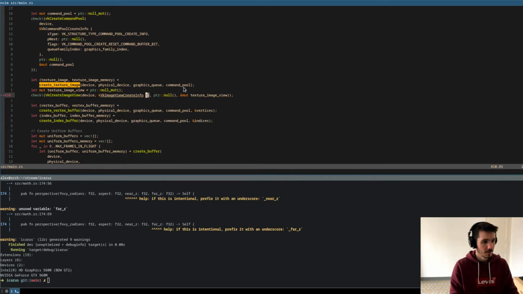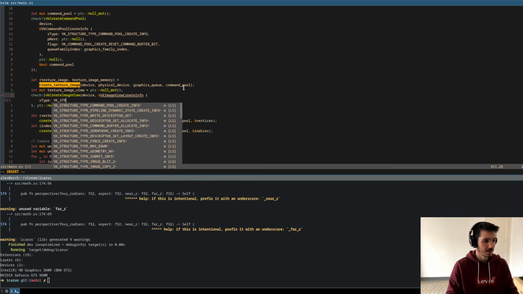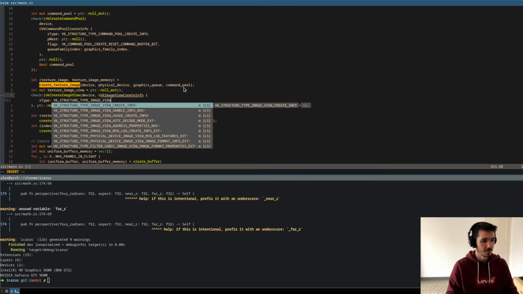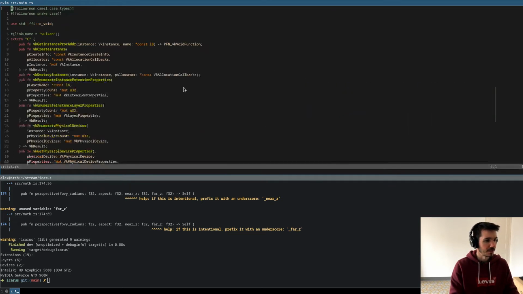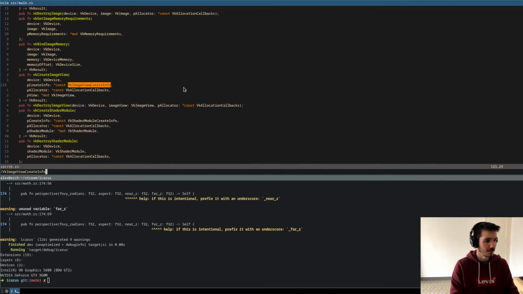So now we need to fill in this image view create info with the usual structure parameters, structure type, image view create info. Let me actually grab the image view create info.